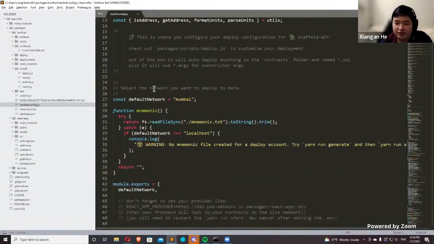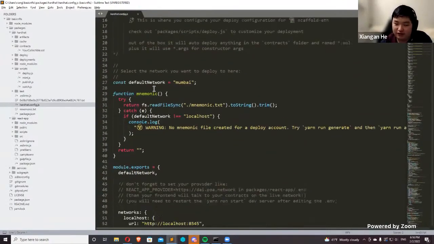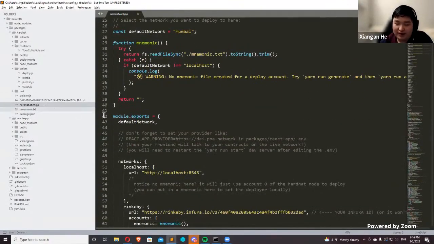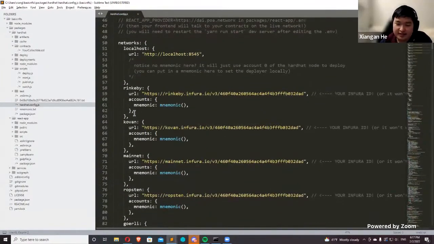I'm building on Hardhat, so this might look a little different if you're using Truffle. In your hardhat.config.js, there should be a thing called module.exports. It should be the same thing as, I think it was migrations.js in Truffle. My memory is escaping me, sorry, guys. This lists all of the networks you are able to connect to.